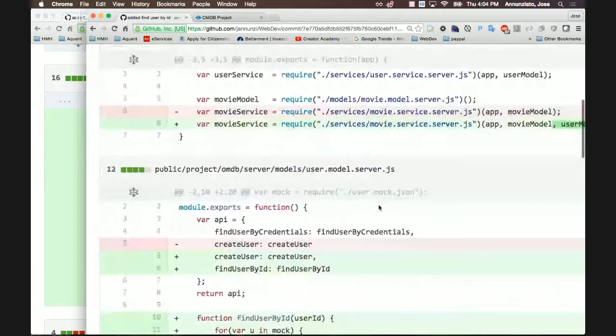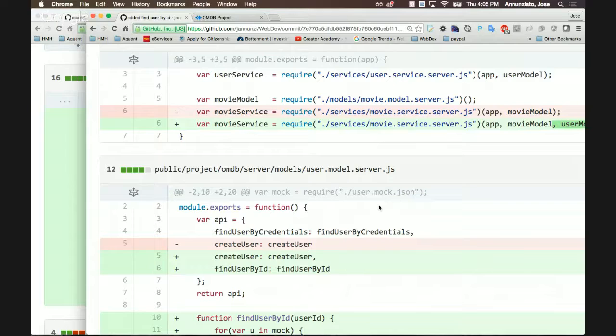Okay, so we have this part where the movie knows what user likes it. But remember that we need to update also the user. We have user 1. We need to be able to tell user 1 that it likes that particular movie. It has to, because the relationship is both ways, right? This is going to allow me to render the details page. For a given movie, I want to list all the users that like it.